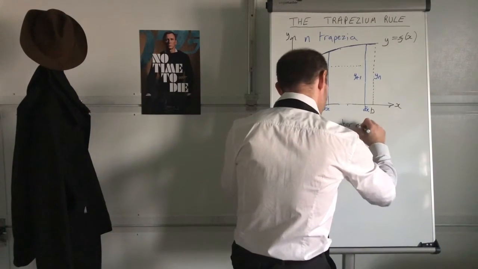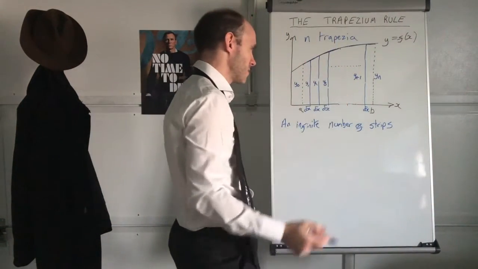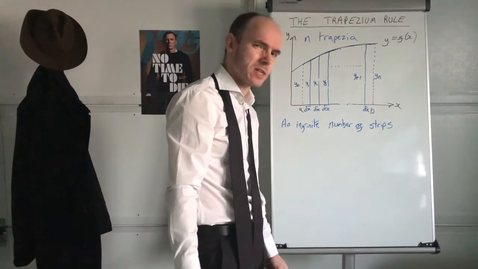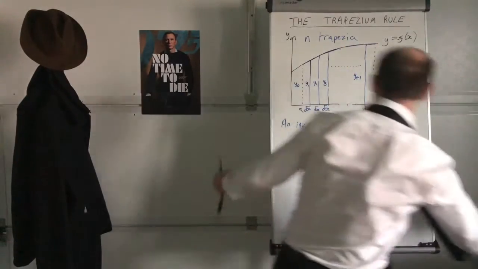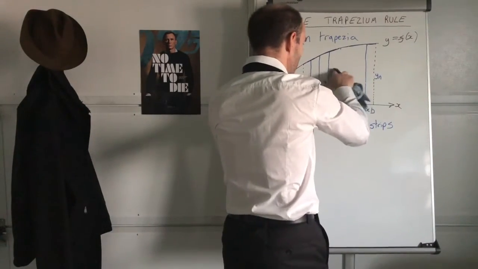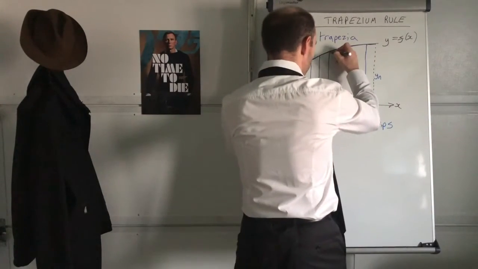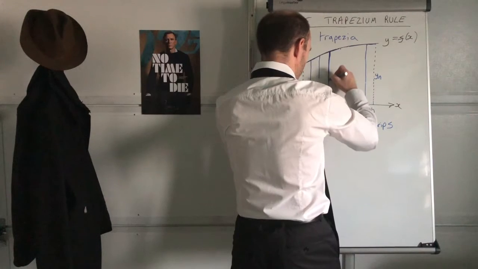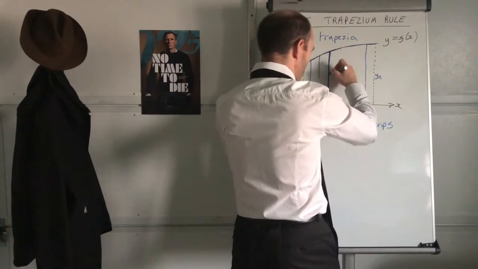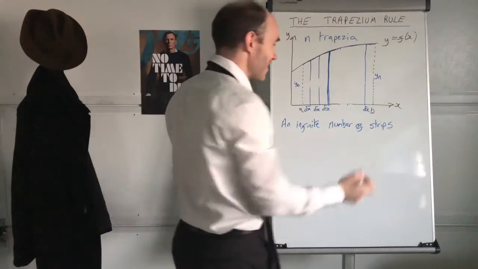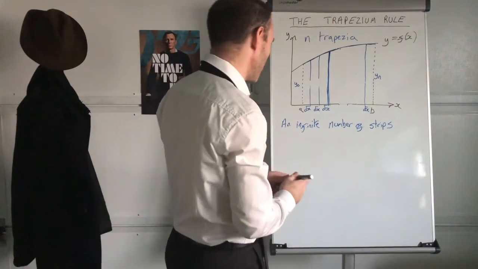Infinite number of strips, okay? What does that imply? Well, it implies you don't have trapezia anymore. You've just got lots of straight lines. Let me illustrate that by drawing in lots of straight lines. So it's like this, isn't it? I'll keep on going forever, won't I? That's what infinity is about. But it would fill this area perfectly, lots of straight lines.